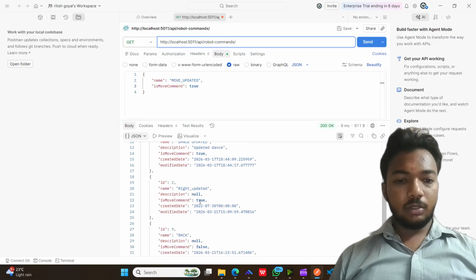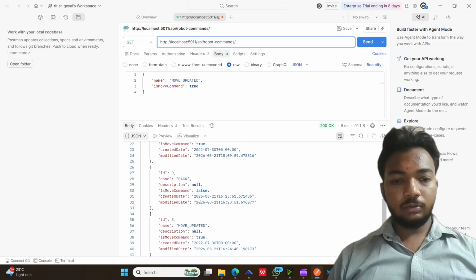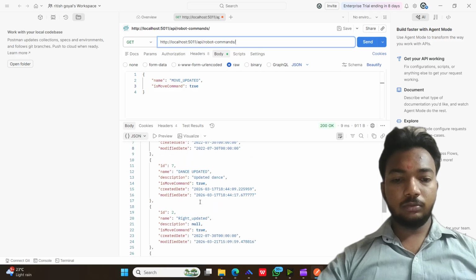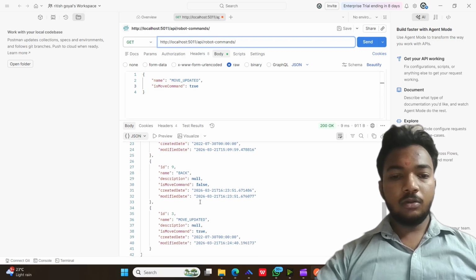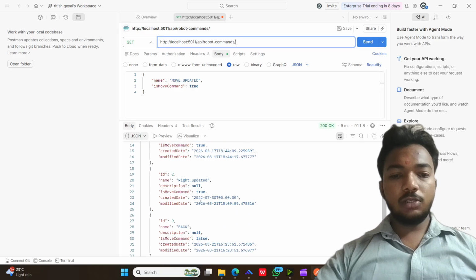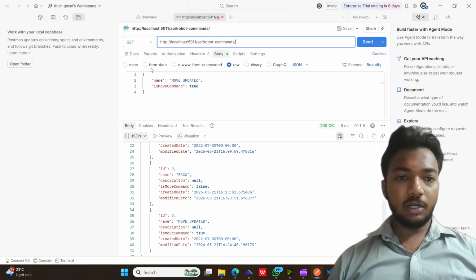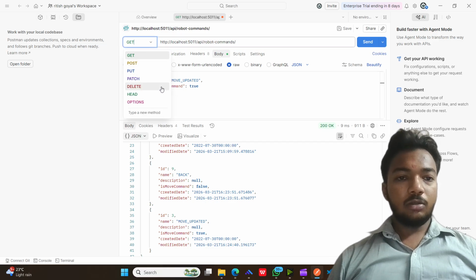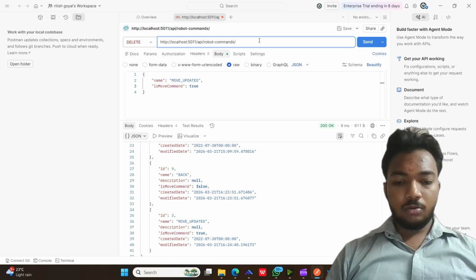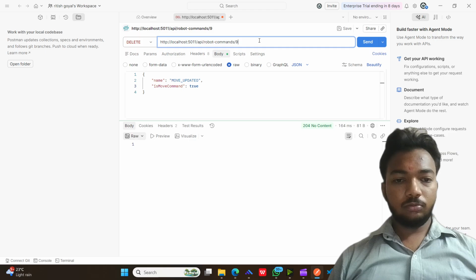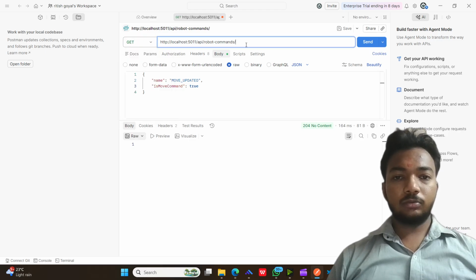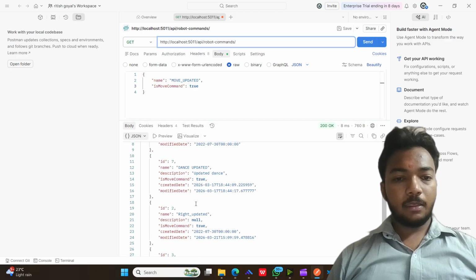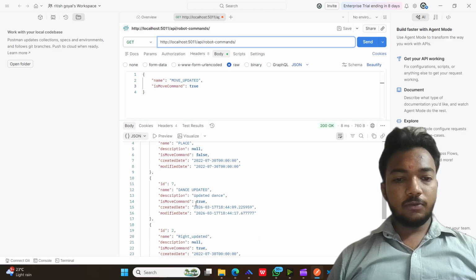Here you can clearly see move is updated. Now we can also delete any command. Let's delete the back command we have just posted. So we get 0 for no conflict. Let's check it through the get method. As you can see, the ID is deleted successfully.